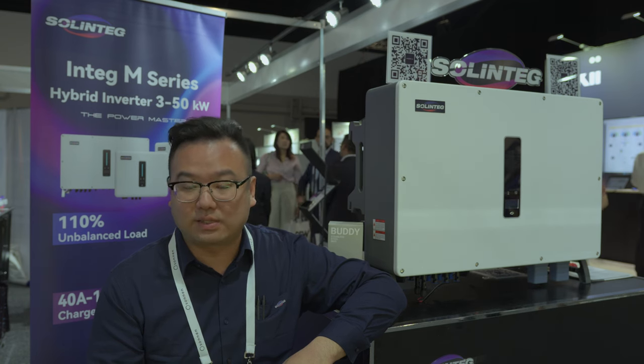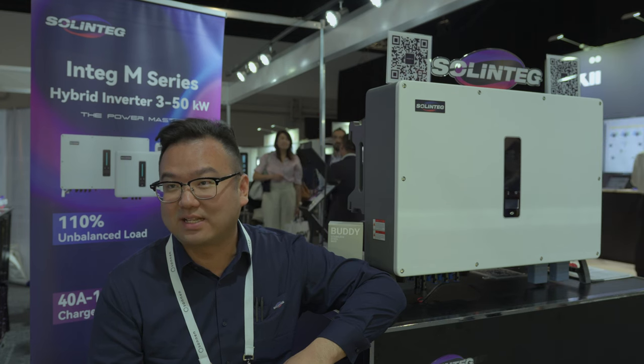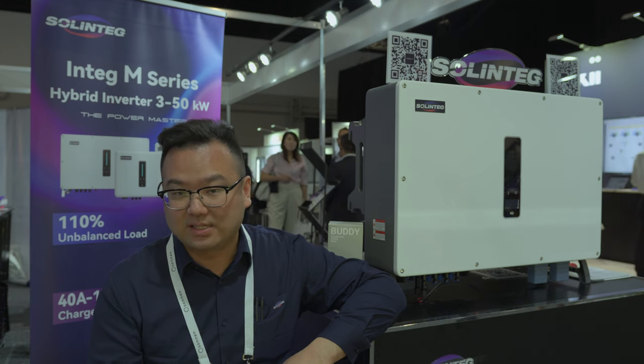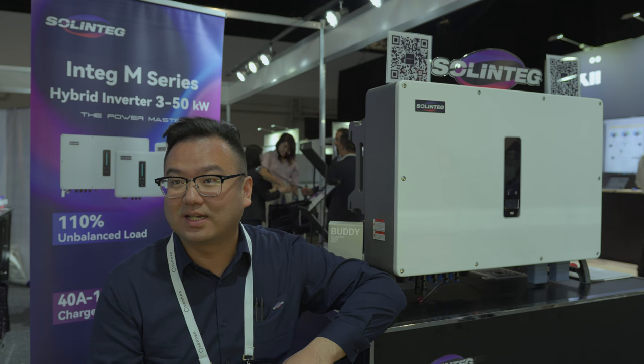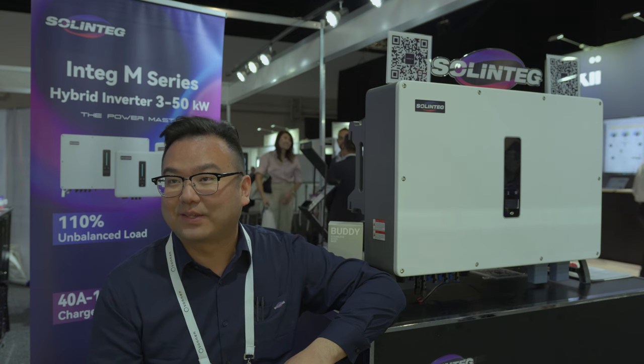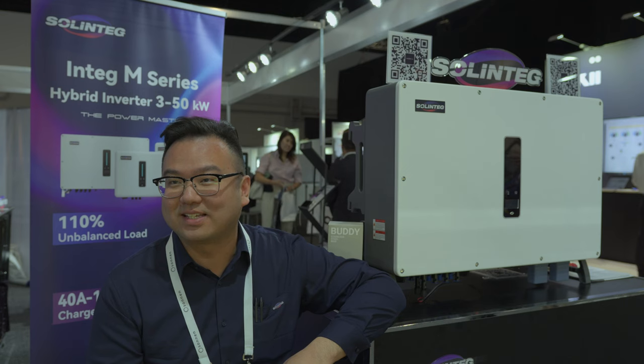And we are now doing an upgrade for the 50 kilowatt hybrid inverter, and we will support the diesel generator in our hybrid inverter. That's very good news for rural area applications, maybe the farm, maybe some rural supermarket. So you can have grid, you can have solar, you can have battery, and you can have generator. Yes, in one device. Wow.